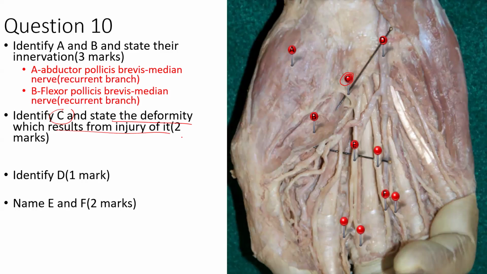So if I ask you, can you describe what is an ape hand deformity? How would an ape hand present? Atrophy of, no, no. It is the inability to do what? What can't an ape do that you as a man or a woman can? That's why it is called an ape hand. What can an ape do that you can do? Yeah, inability to oppose. Very good. That's what you say.